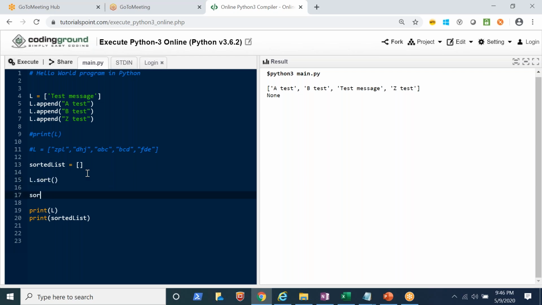So what I can do is take my variable sorted list and assign to it. I can copy a list, right? L is a list, and I can just copy it this way. I am assigning whatever L has to the sorted list. Now if I print the sorted list, it will work.